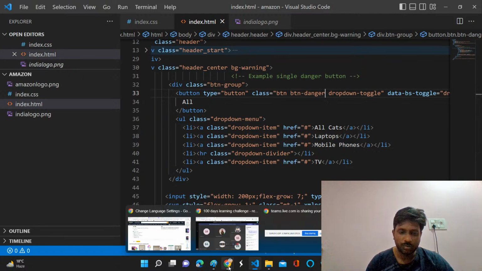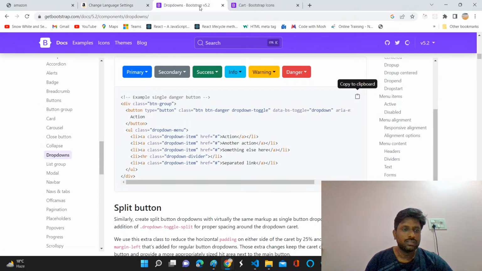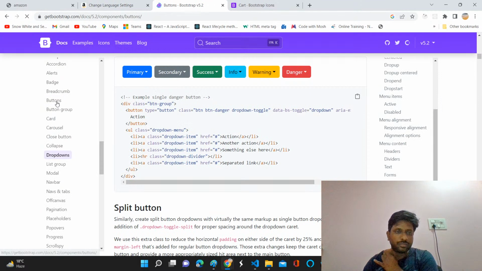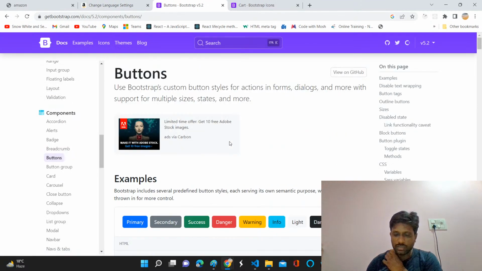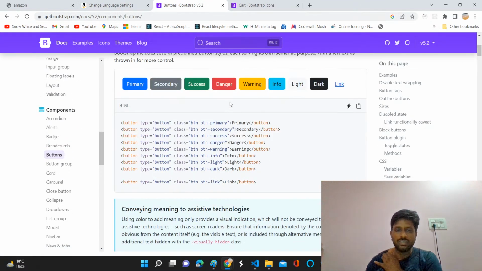So go back to the Bootstrap buttons. Which one is at least closer to that? None, right? This danger silver color is not there. This is there, this is the light color, but it only shows on mouse hover. Okay, let's try this one. Button light, info, the light color. Let's try.